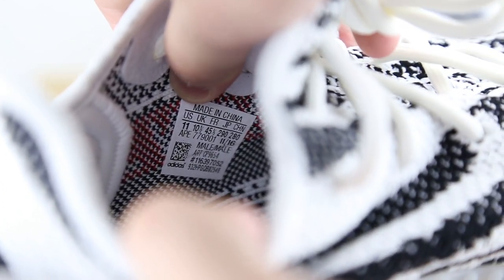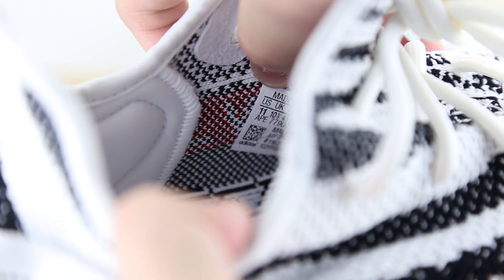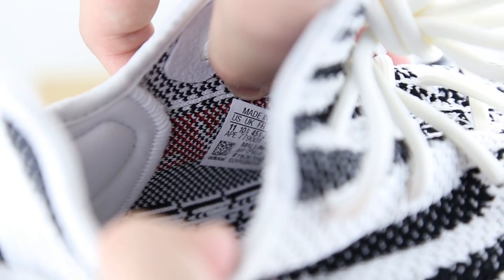I think one of the most intricate detailing on this shoe actually shows up on the internal side of the lateral face of this sneaker. The design here is the inverse color of what we see on the outside, so the text here is actually speckled dots made up of black and white knits, while the fabric base around this text is in red.